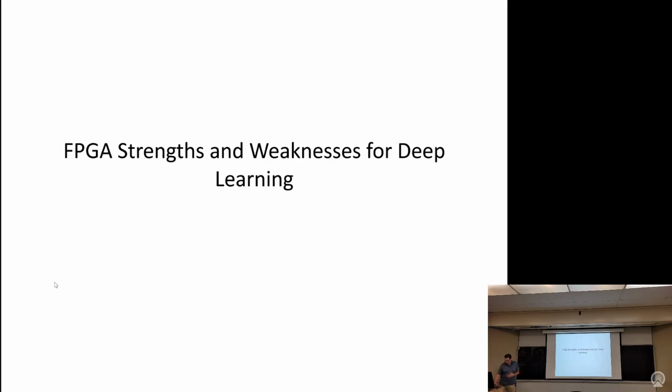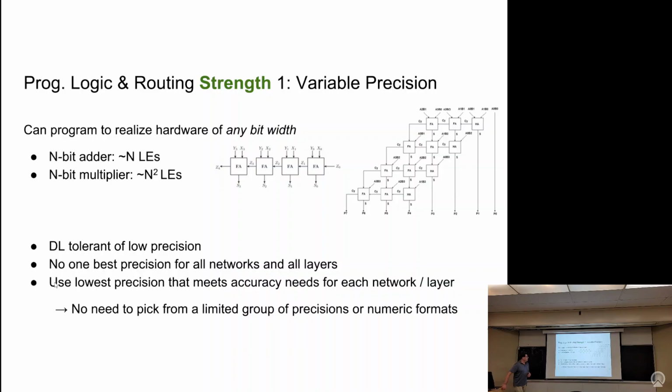So let me talk quickly about, let's move this back to FPGAs a bit. What are FPGAs good and bad at? One strength of FPGAs is variable precisions. If I want to make an n-bit adder, I just use n logic elements. And you'll see exactly how in later parts of the course, but it's probably pretty intuitive. I need more bits, I'll use more logic elements. For a multiplier, the way you build a multiplier is basically an array of partial products. So it's actually quadratic. If I want to make a multiplier with n bits, it's basically n squared logic elements.